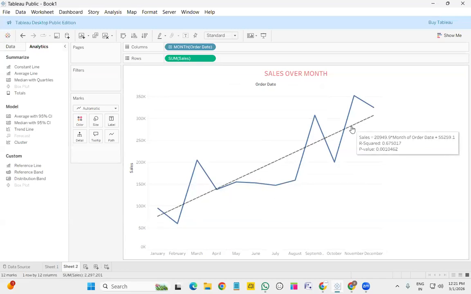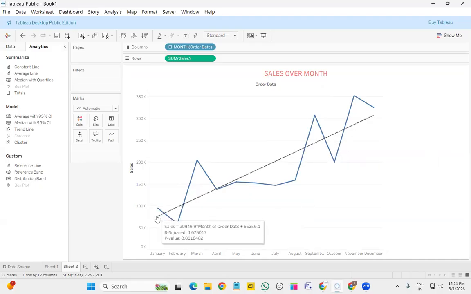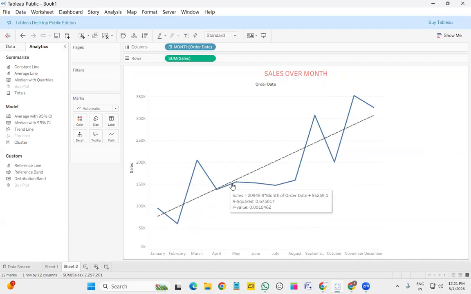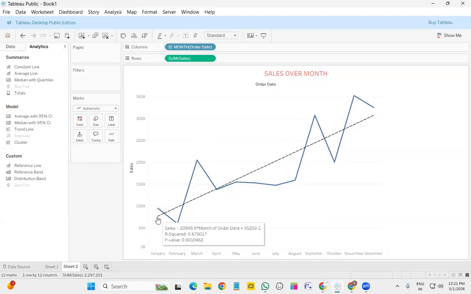So in this trend line, you can show about the sales. Okay, so how these sales are decreasing. So from here the sales decreased, and this trend line shows the exact month. Okay, so where the trend increased, from where it started.